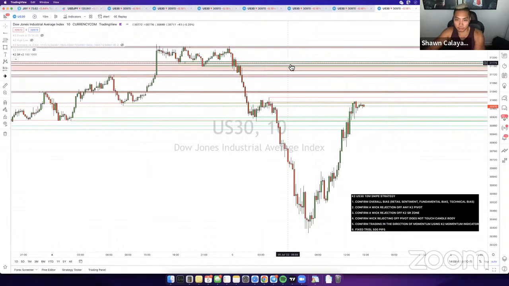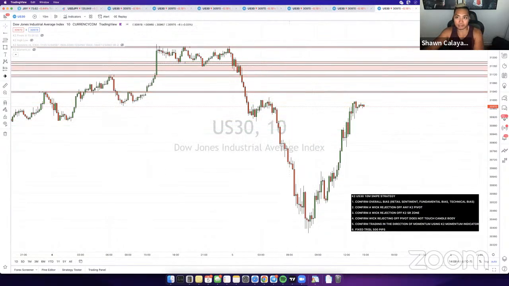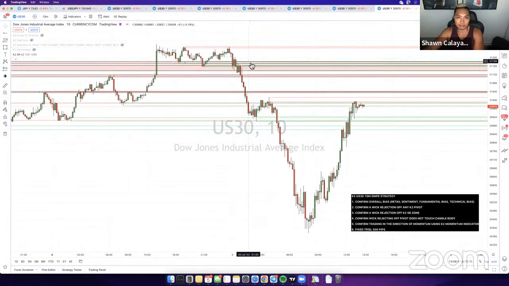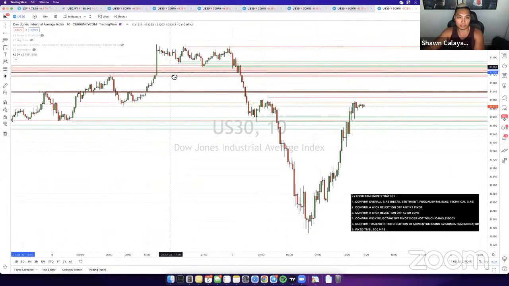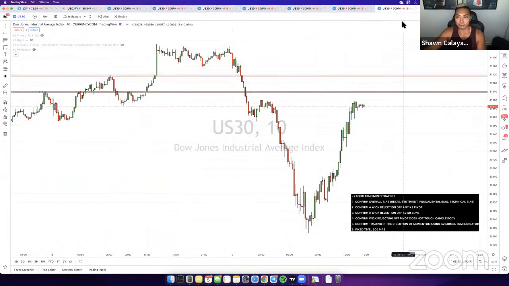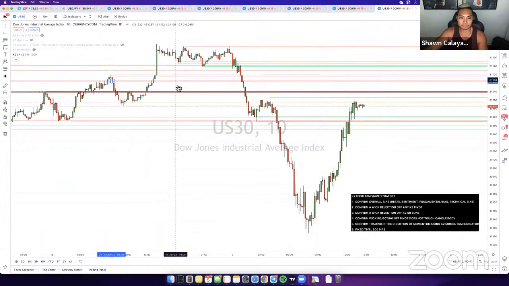Here, I'm just gonna show you how I would personally do it, because I don't draw all of them like this. This just makes a mess on the chart. So it's super unnecessary. You only want to draw that if you're applying the SR strategy where you need all the zones.